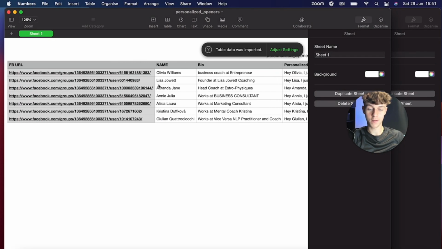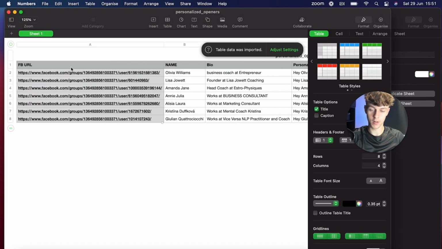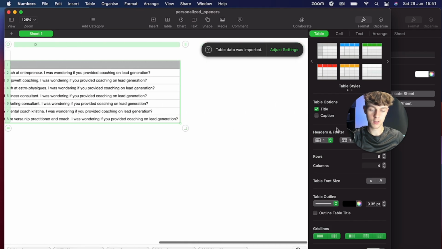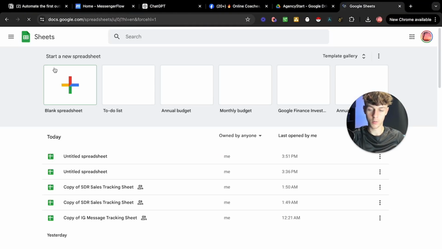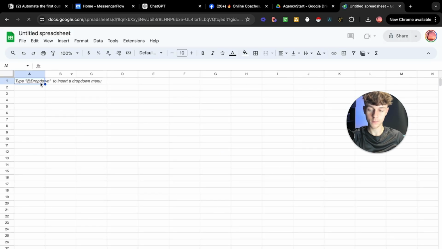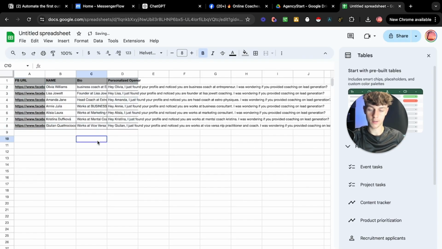So this is actually perfect. This is what we want. And then just do Control A. Well, I mean, you don't even need to Control A. We can just highlight all of this information and just Control C, copy it. And then if this isn't working for some weird reason, we can just open a new Google Sheet and just paste it in. And as you can see, it's done it here.